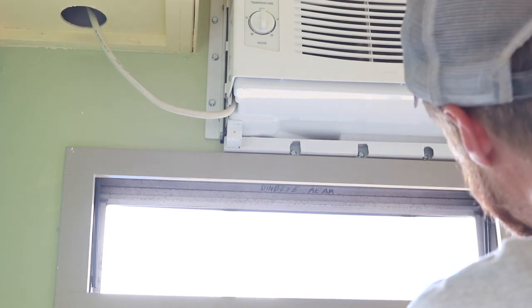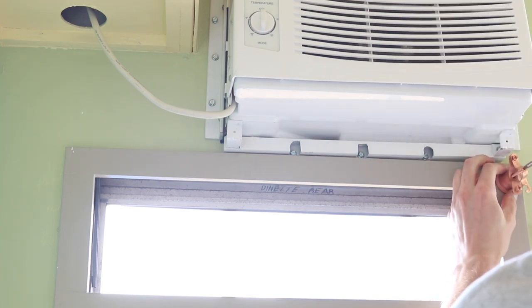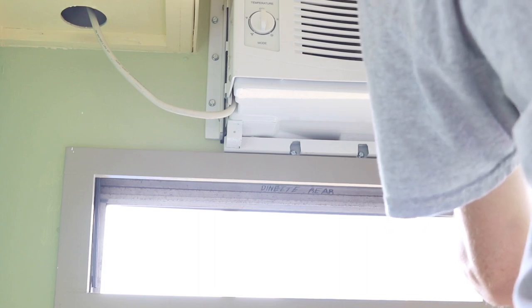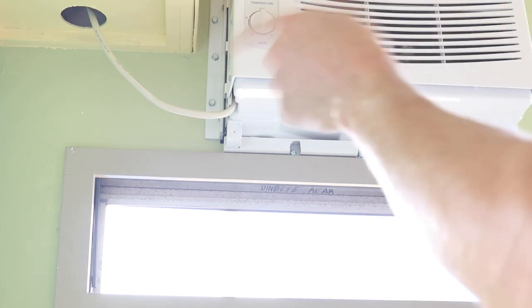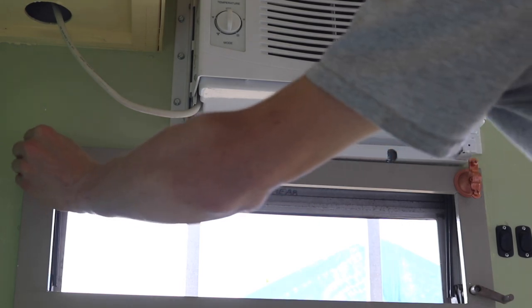I got a little drill bit here. Get it started. Now I'm not using a drill because I want to be able to feel this so they don't break. All right, that one's in. And then I'll do the other side. We have both of those bell brackets up there.